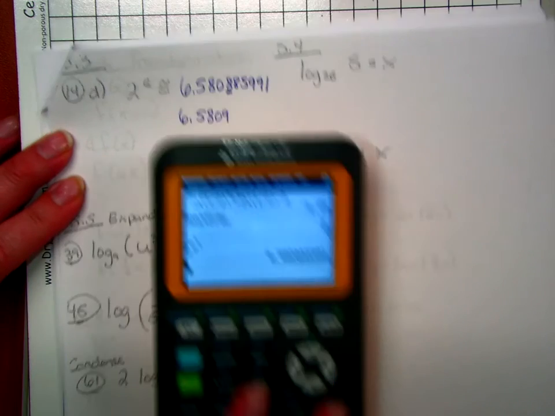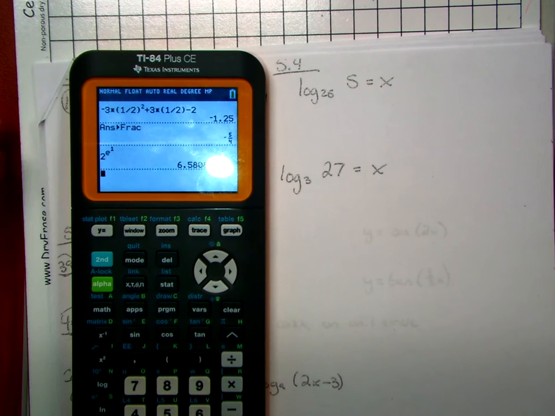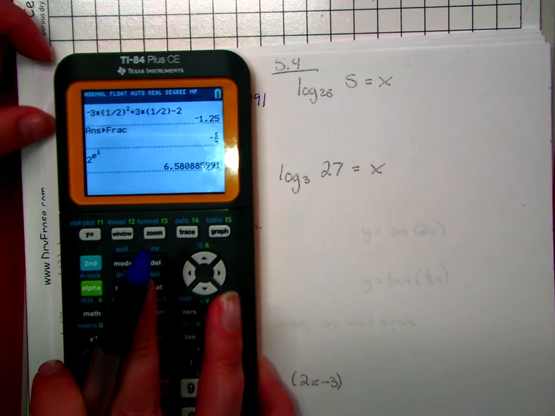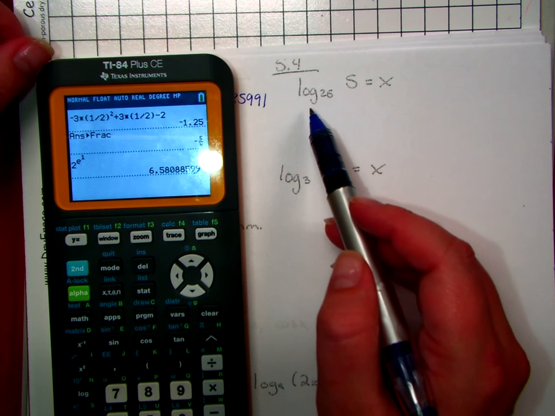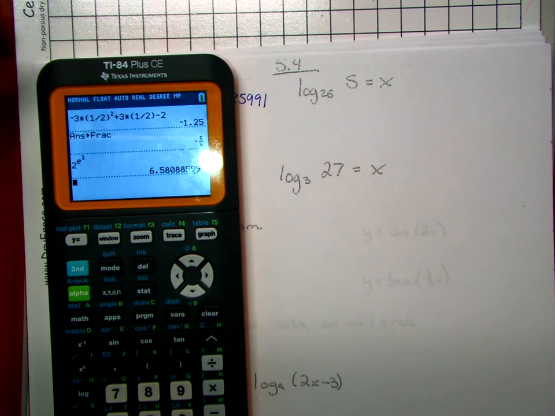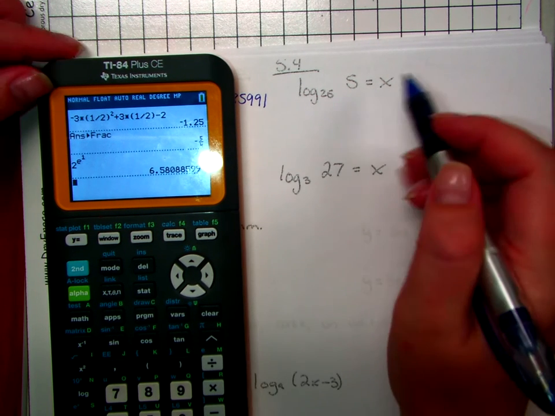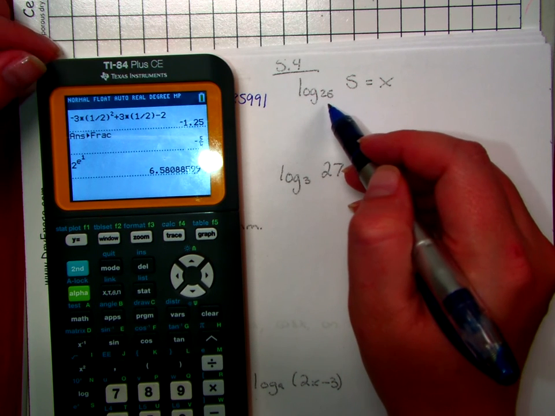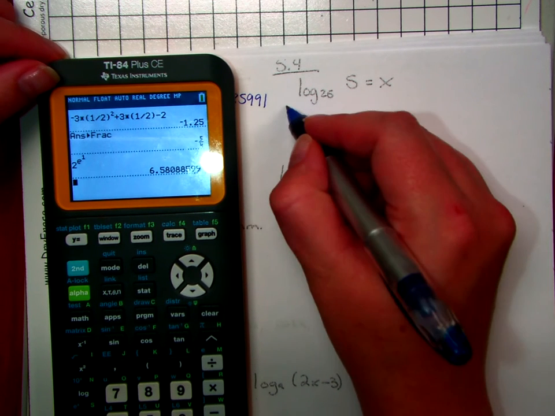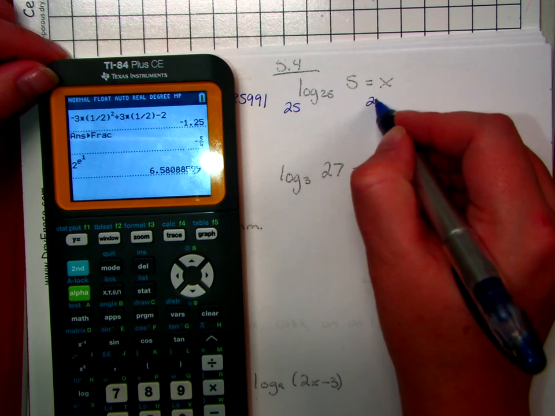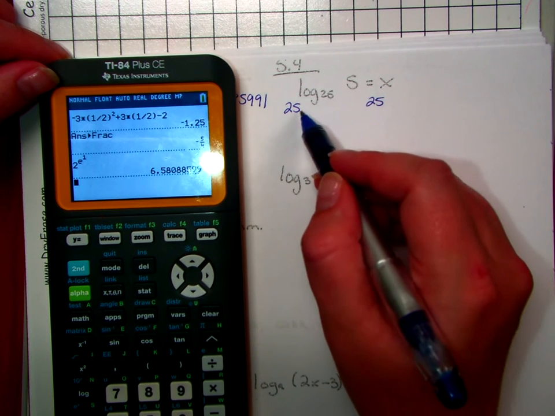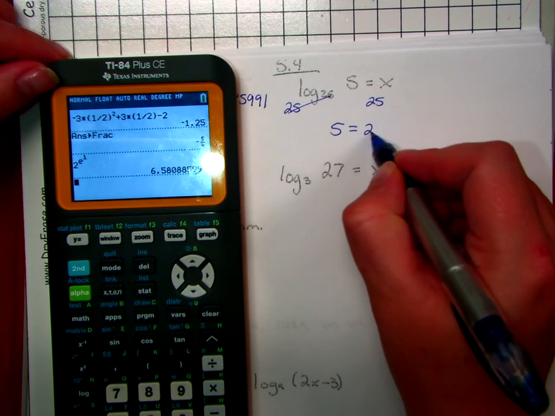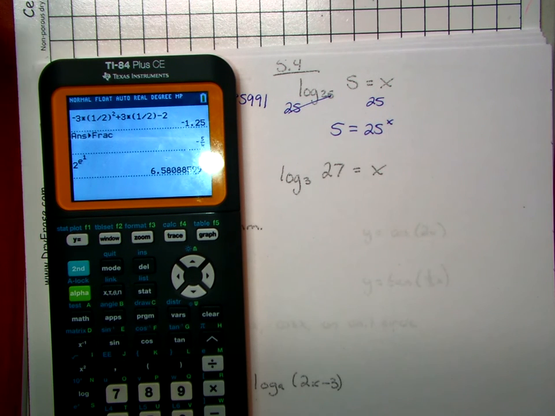Then we're evaluating logarithms. So we have log base 25 of 5 equals x. Remember what we do: we want to cancel the logarithm and write it in exponential form. What I like to do is just raise both sides by the same base. So we have log base 25, so I'm going to raise both sides by 25, and 25 to the log base 25 will cancel. And I get 5 equals 25 to the x.